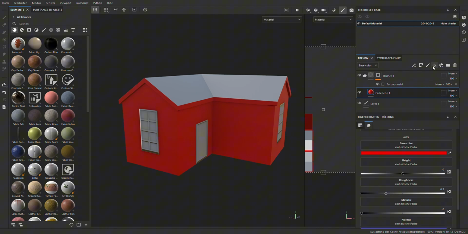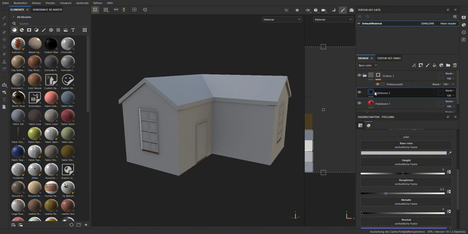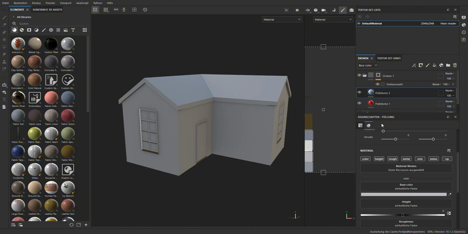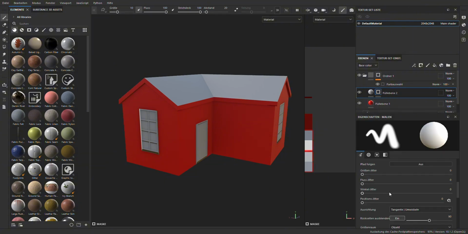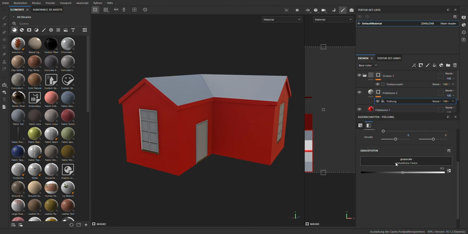So usually when you take a look at garden houses, they have wood planks. So what we can do is we create a new layer. We delete everything except the height. So alt height, you can get rid of everything besides the height. And under black masks, you can then create a fill layer below it. And within the fill layer, you have the options to add different information textures.